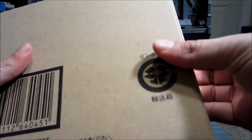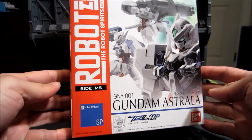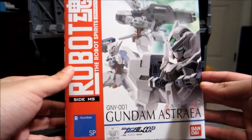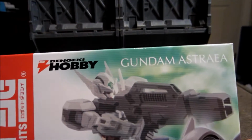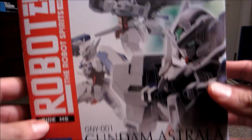It's a brown box. But not just any brown box. Alright, there it goes. It's the exclusive Denjiki Hobby Gundam Astraea Robot Damashii release.